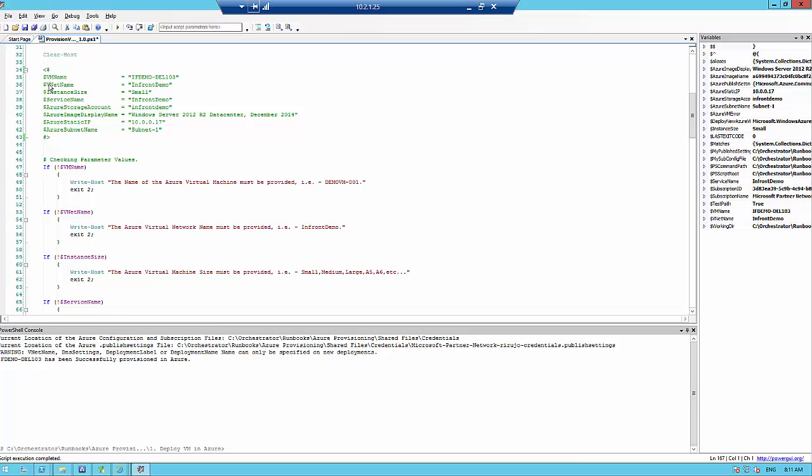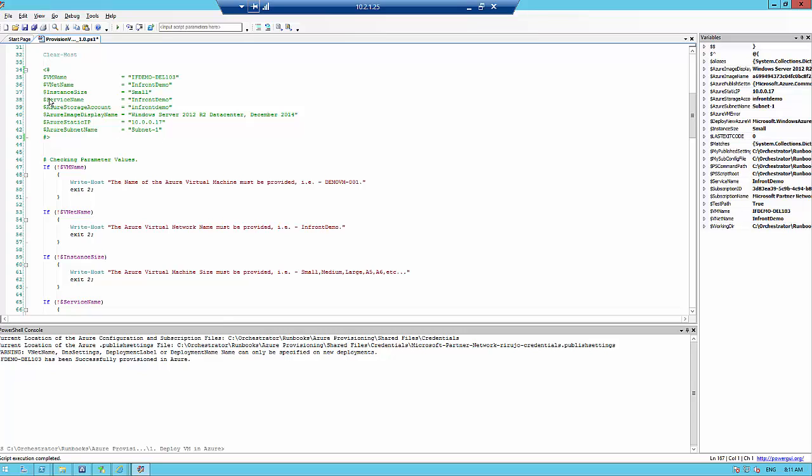Meaning, if I just clear out the hashtags, the rem files, and I just hit F5, that's going to provision a new VM infront demo del 103 on the virtual network of infront demo, instance size small, service name infront demo, storage account, etc., etc., etc.